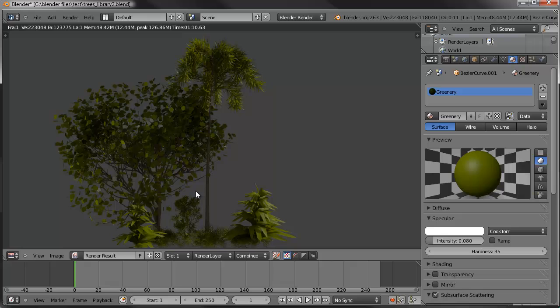So next, part 4, we'll probably start working on the actual ground, and we'll throw in some rocks, make maybe a small rock library as well, maybe some seashells or something like that.